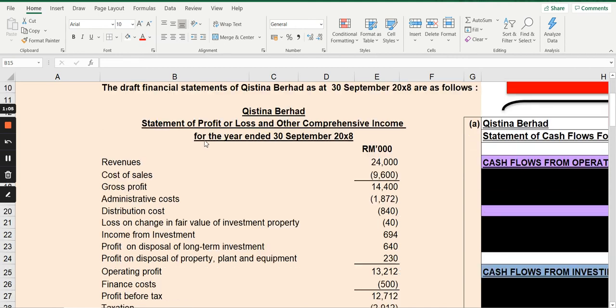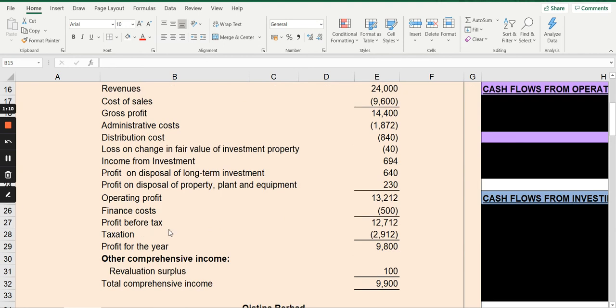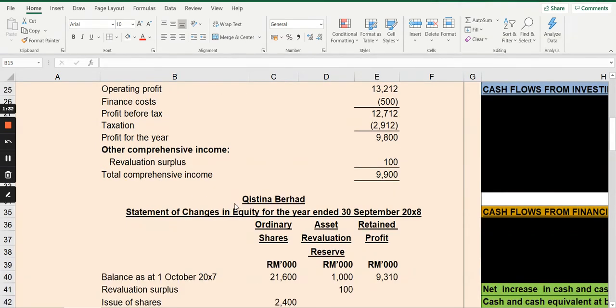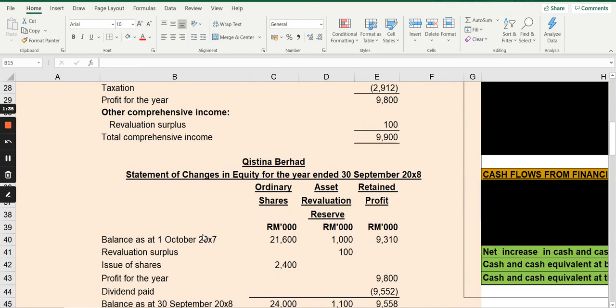You are given a statement of profit or loss and other comprehensive income, where right after the profit for the year there is an item, other comprehensive income, that comes from the revaluation surplus. The revaluation surplus comes from the property, plant and equipment, if you go into detail and read the question. Then you are given another statement, which is a statement of changes in equity.